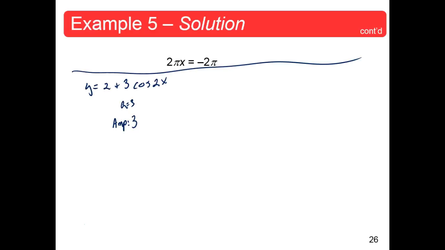Okay. What's your B in this one? What's your B? B is equal to 2. What does B relate to? Okay, it's the period. And the period is 2 pi divided by B, which is 2, which is pi. And then what do we do with that period? Divide by 4. So our interval, that's what I'm going to call it, is going to be pi fourths. Okay? The period is pi, the interval pi fourths. What's the next one? C.